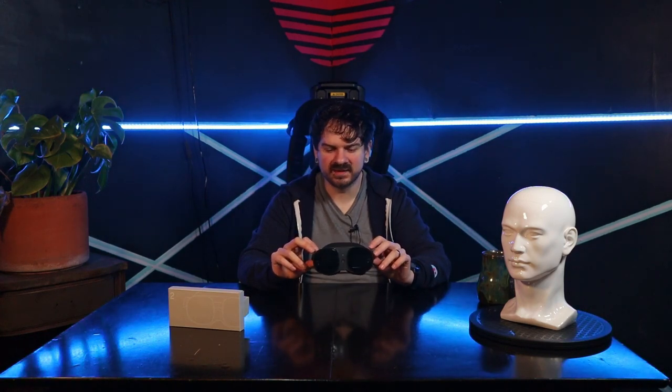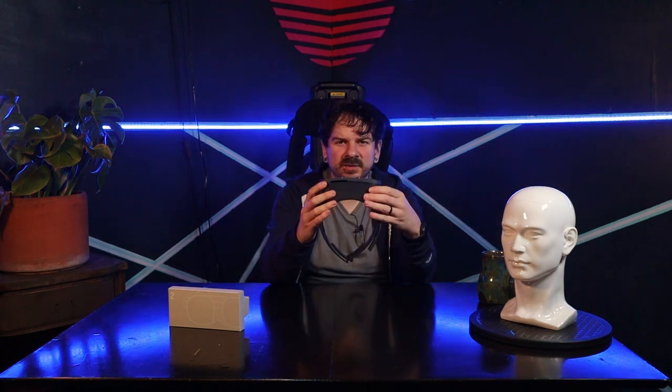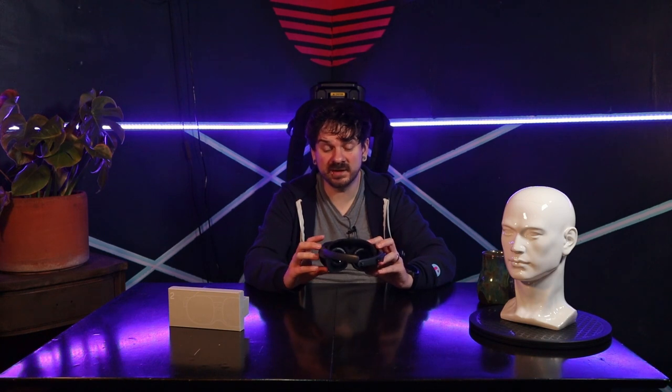We also have a camera on either side for tracking of your hands and controllers. This is using the Qualcomm Snapdragon Gen 2. Some of the bigger VR nerds out there might know that the Quest Pro is using the Gen 2 Plus. The only real difference between the Gen 2 and the Gen 2 Plus is the way they handle heat distribution. So if you're able to actually mitigate the heat well enough, you can push this — and that's because there's a very large gap at the top of the headset with radiator fins, similar to what you'd have on your processor. I believe there's also a fan, so it's really pulling that heat away very intelligently.